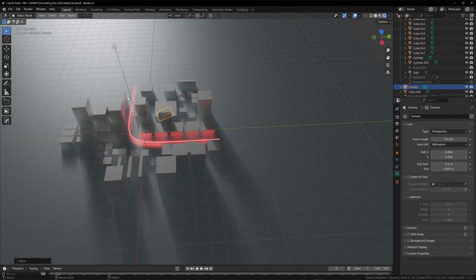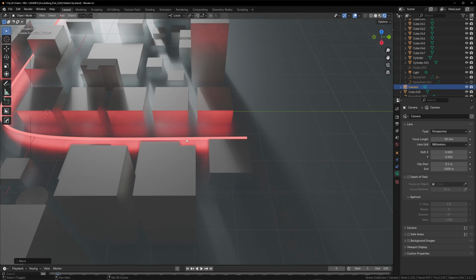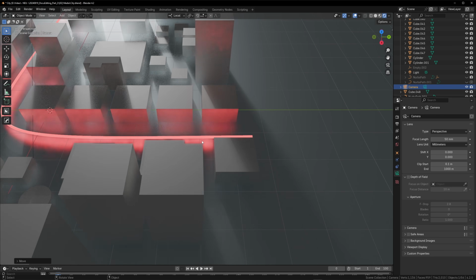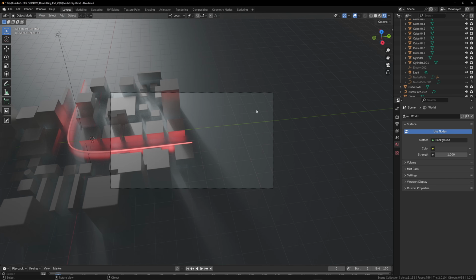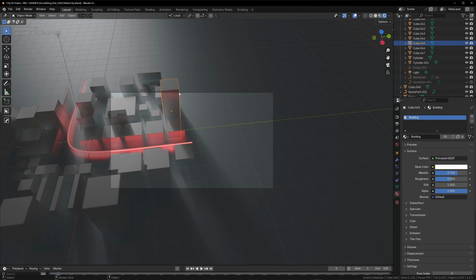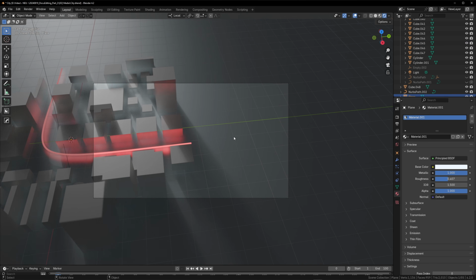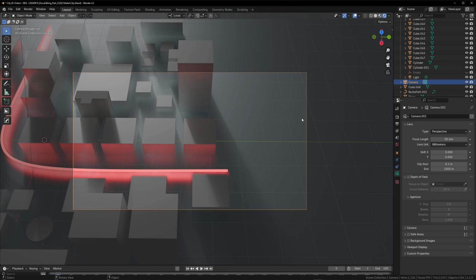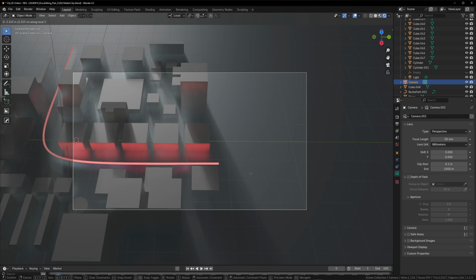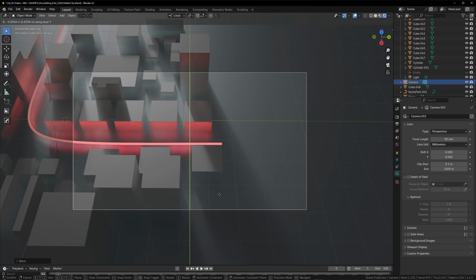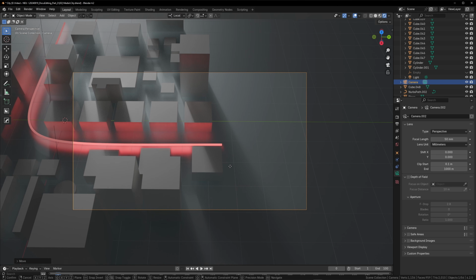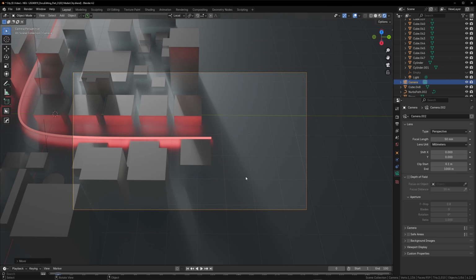But instead of moving the camera to a spot where we want it to have, we will move with the viewport to the spot. I want our animation to start right here. You can press Ctrl Alt 0 and the camera moves exactly to your location. If you want to adjust it, you can select a border and move it with G around. Remember, you can switch between local and global coordinates, but I think if you're in the camera view, it's better to use local coordinates. So this is our starting point.